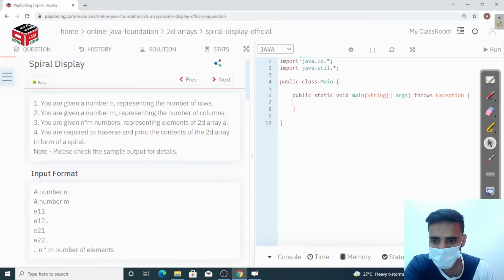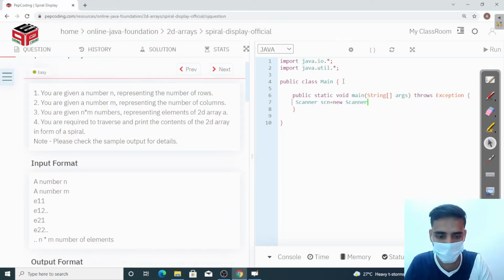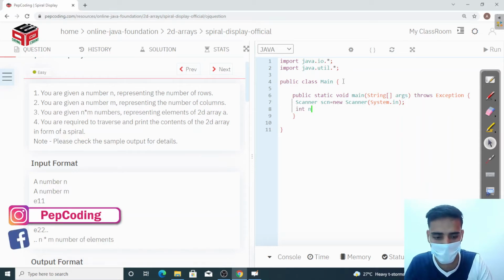Okay, so first of all let's check the input. We have an M. So first of all let's define a scanner. Good. This is done. Now int n.